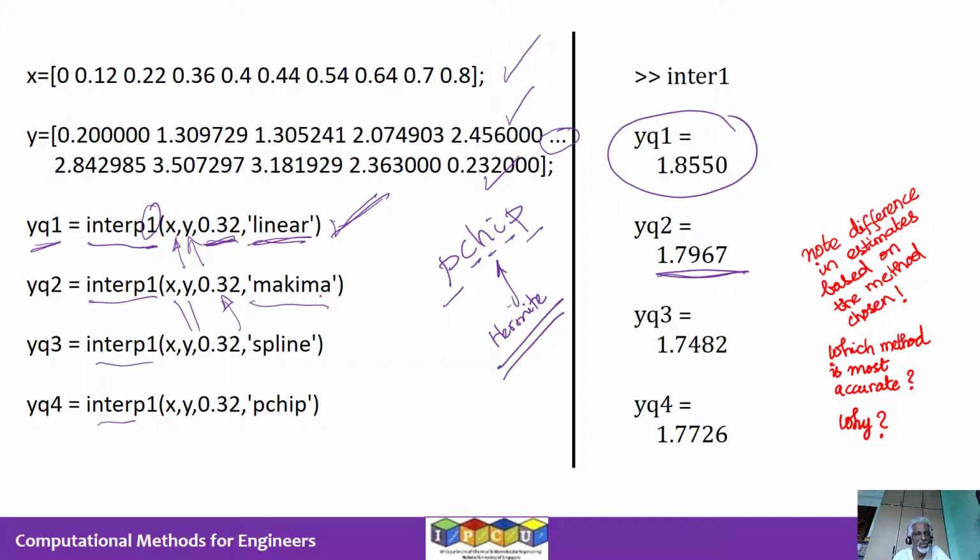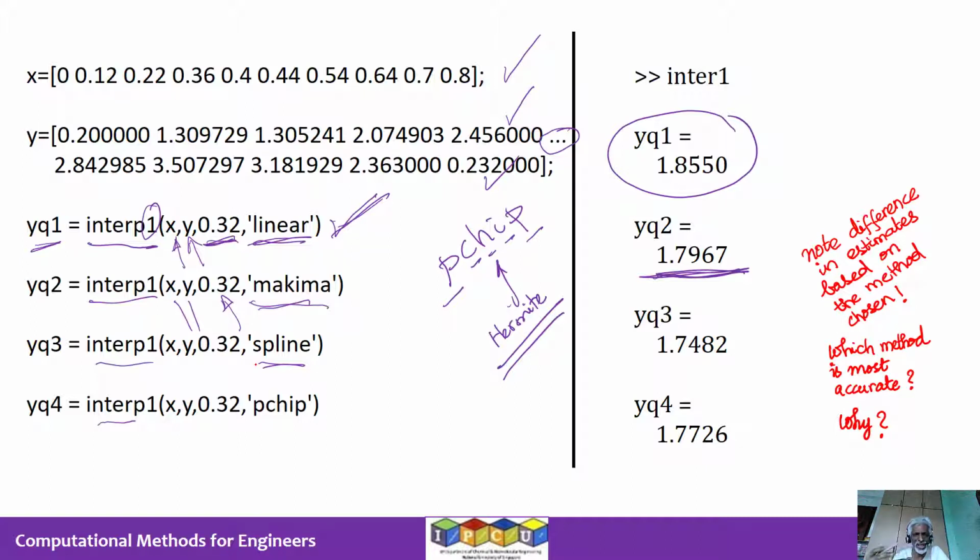It is just to introduce to you the kind of problem as well as the corresponding MATLAB function that can help us get an answer to the problem. We have to look into the details. But if you use this Makima option, you're going to get a value of 1.7969. If you use splines, splines are some wonderful types of curves that were discovered about 50 years or so ago by somebody working in General Motors. The nice thing is they are extremely smooth functions, but can be quite oscillatory.